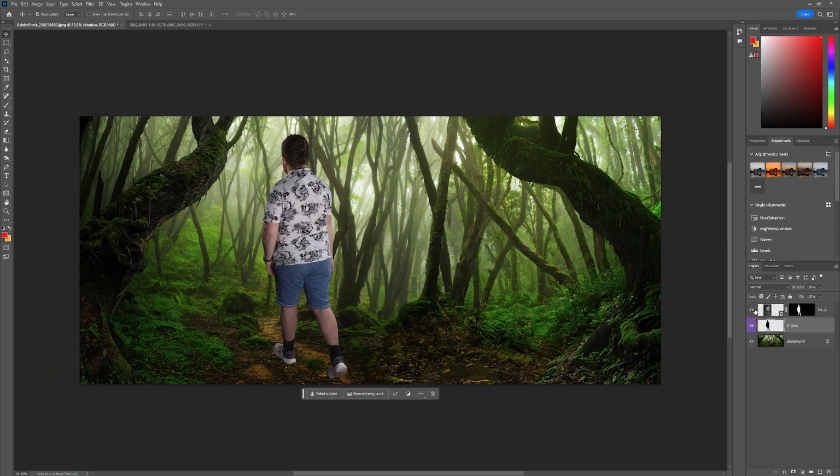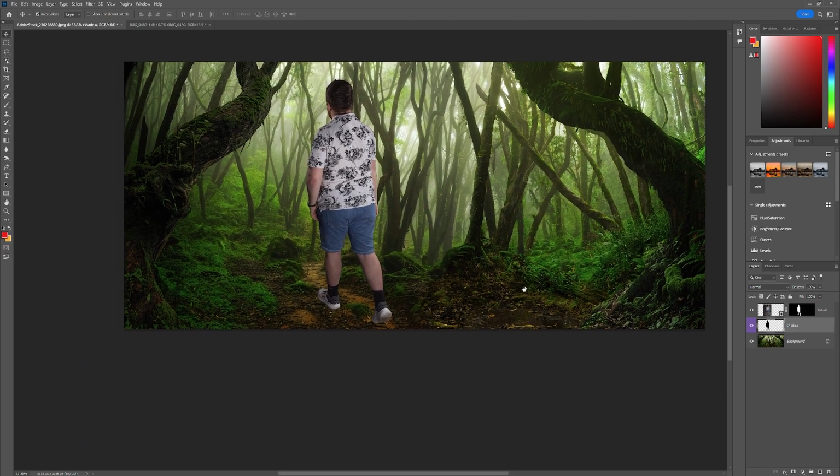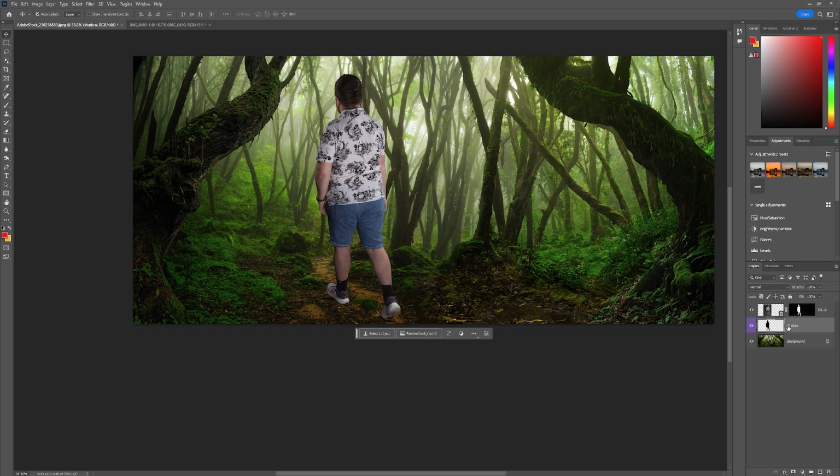I'm going to zoom out a little further here, not too much, and I'm going to move the screen up so that you can see this. I'm going to select the shadow and I'm going to look and try and follow where the shadows are coming from. And it's quite difficult with this image to see. So at least you now know how to do it in the rest of the images. But what I'm going to do is go Control T.